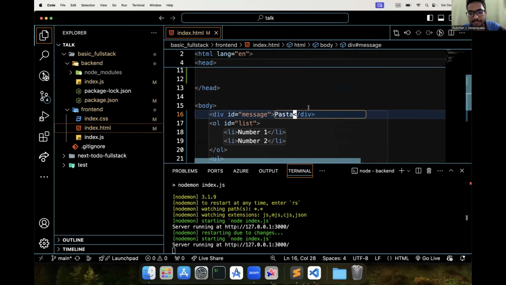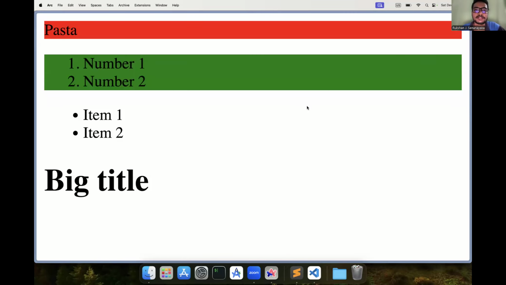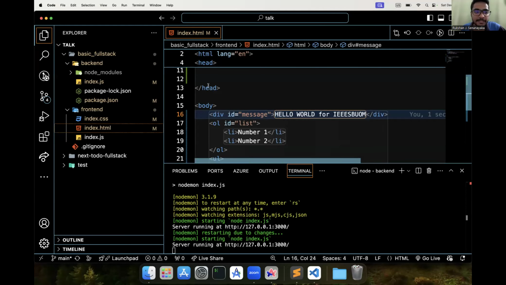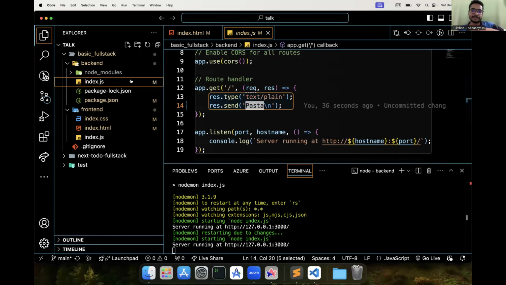Just replace the text here. It still displays pasta. But the way it works is different. This text is displayed by getting data from the backend. Right? So, for example, when you go to a restaurant, you can bring pasta yourself and keep it on the table and eat it. But that's different than ordering the food from the chef, right? So that's the static website versus a web app.